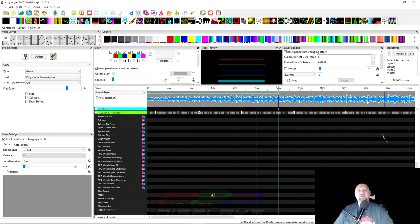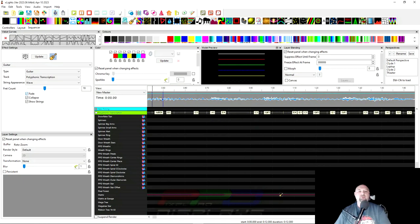Let's combine them all. We put the fade in there, so now you've got the fade. Well, that's rather interesting. Let's go ahead and give the string appearance a little bit of a chance to play here. So there's your string appearance. Let's try moving this down and see if that affects anything, and let's try zooming in.